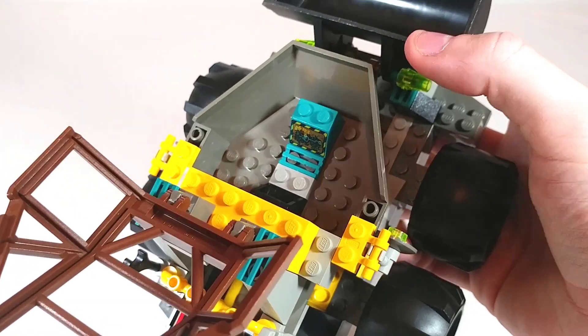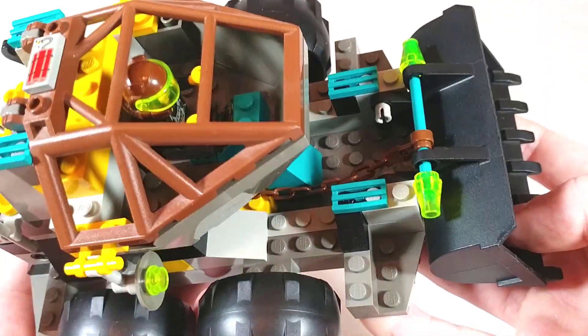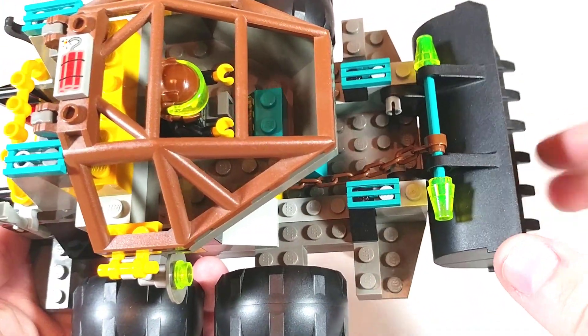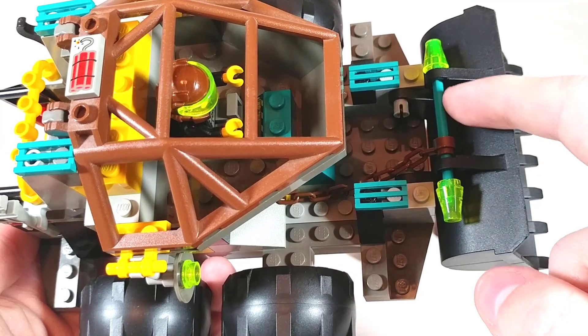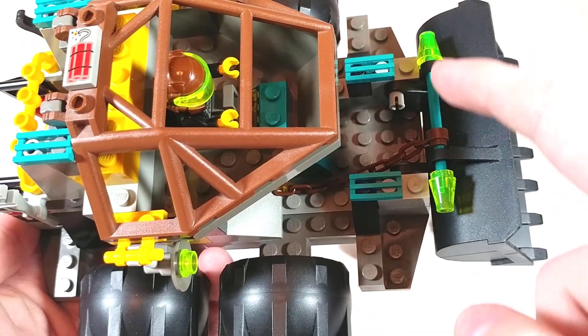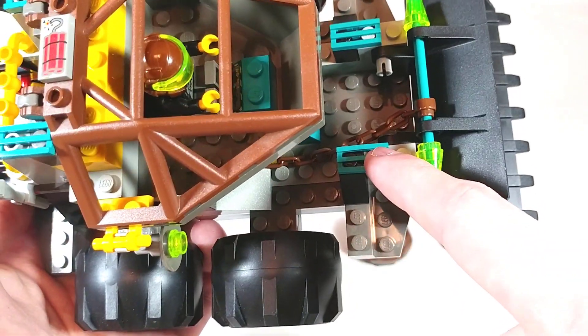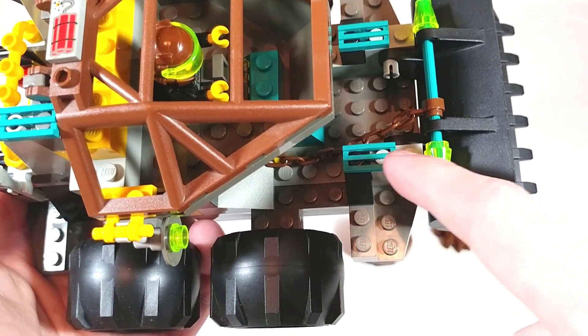The printed cave slope still looks nice as a control panel. We also have a couple of pieces that are uncommon in these colors for sure — they might even be exclusive. I don't think the chain is, but this rod might be in this turquoise color. It's a cool piece to get in that color, and then a regular brown chain — I also really like the earthy color of that.